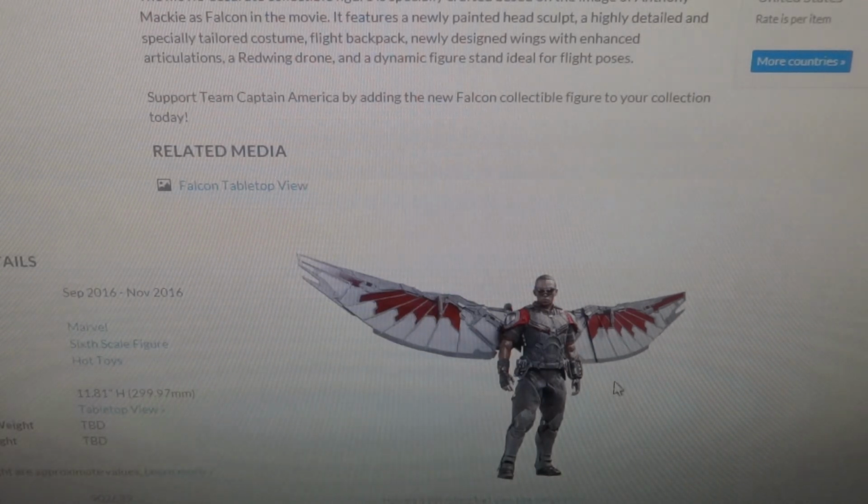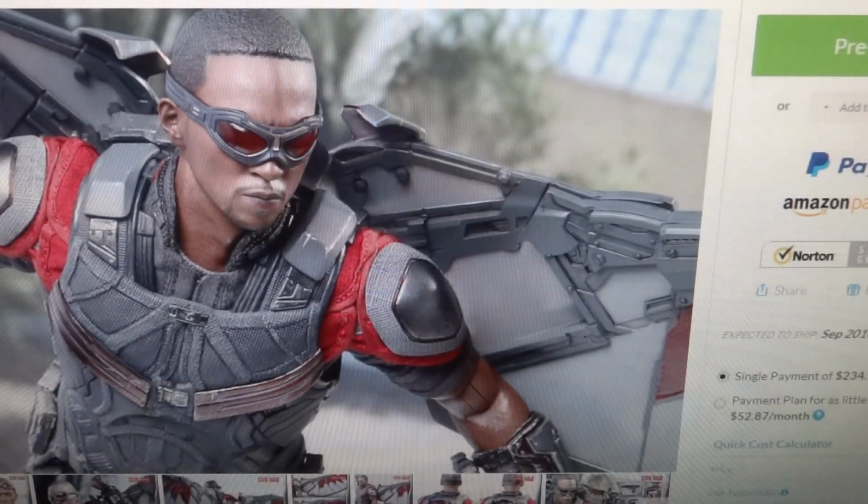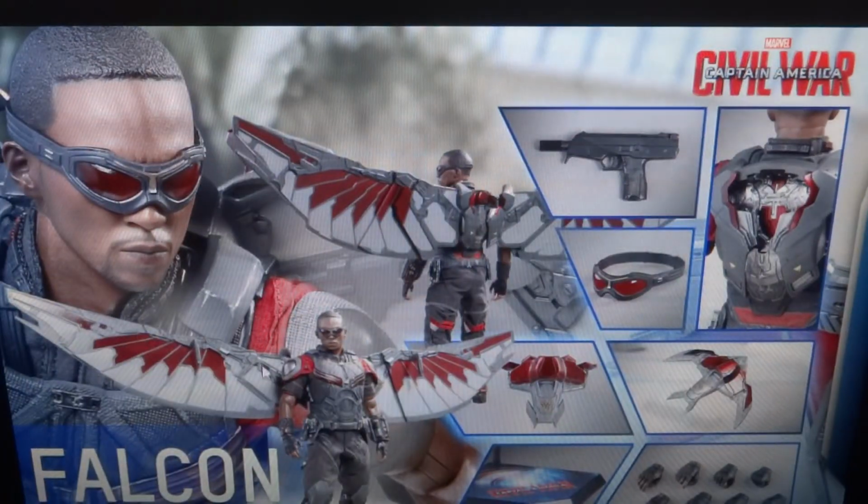However, it could be well hidden, so I'm not quite sure. But the first Falcon had a wing that I obviously articulated at the base right over here, and it also had another point of articulation where you could angle it down even further. This one doesn't. I don't see that though. So there is a possibility that his wings are slightly less articulated than the original ones, or you could say that they are about even, since they do have an extra, being able to go up slightly. So that is definitely a shame if they did take away that middle wing articulation. But who knows? We'll have to see when it comes out.